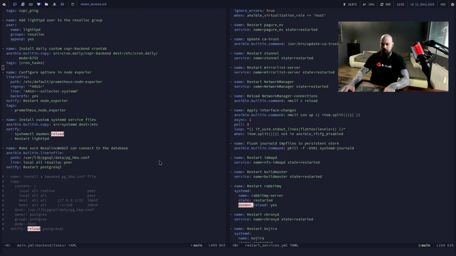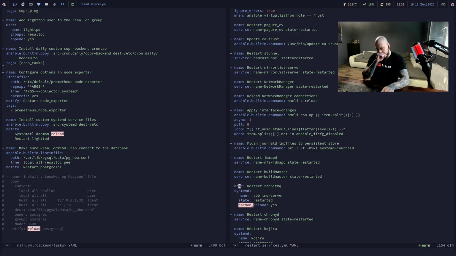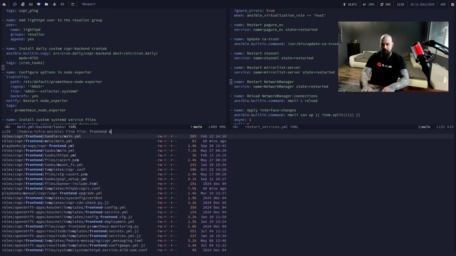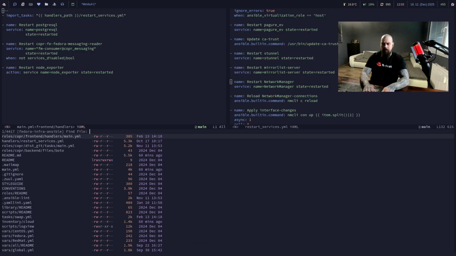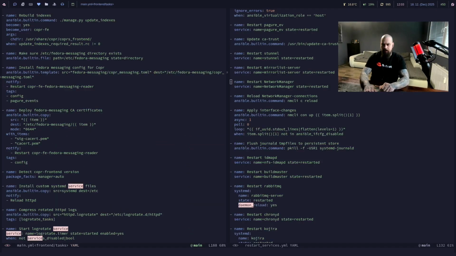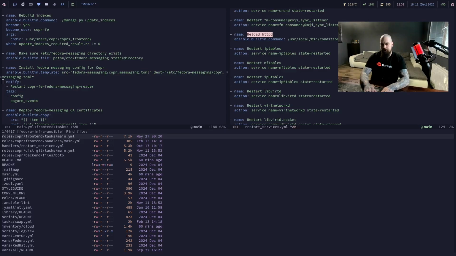Weird. So this is the general handlers. Okay, if we take a look at frontend main tasks, systemd, so they say only reload HTTPD. Reload HTTPD. Oh, there is some conditional reload that looks, of course, interesting.